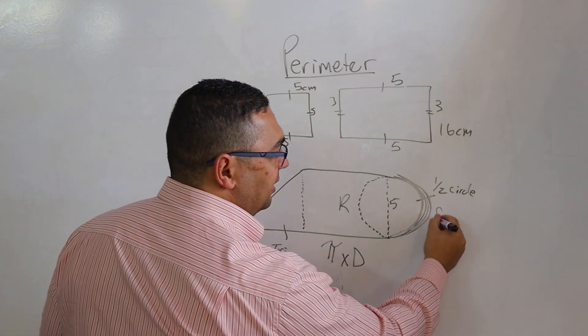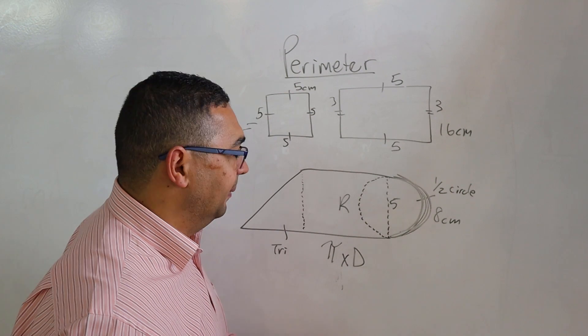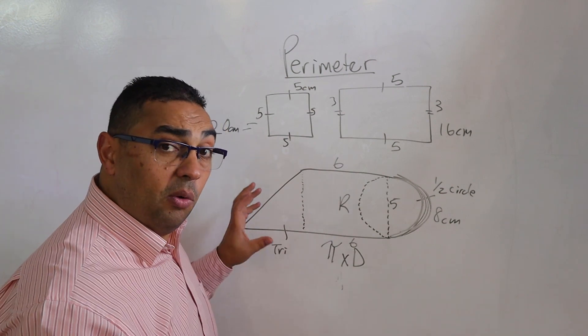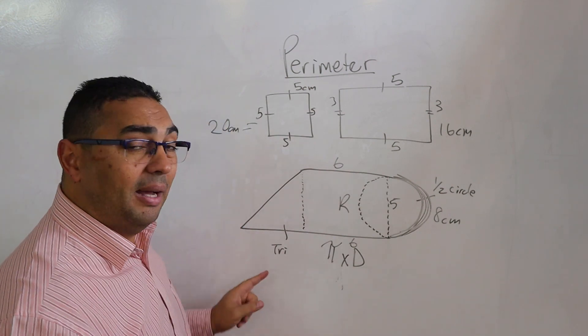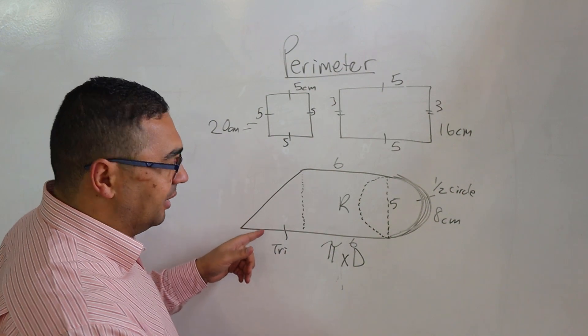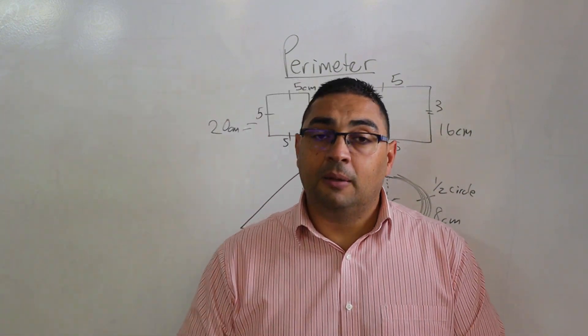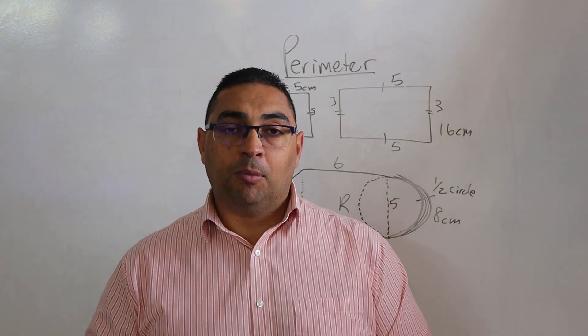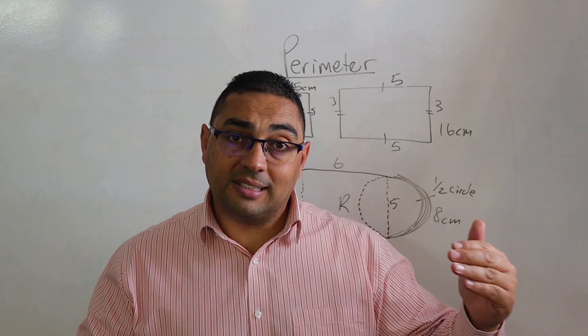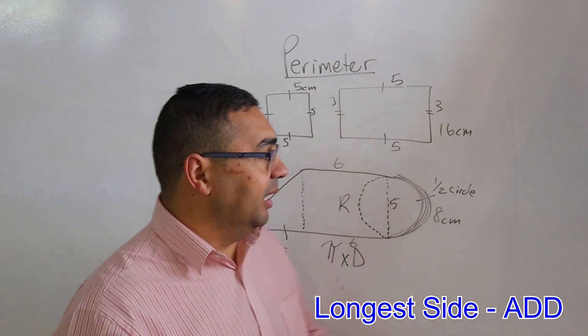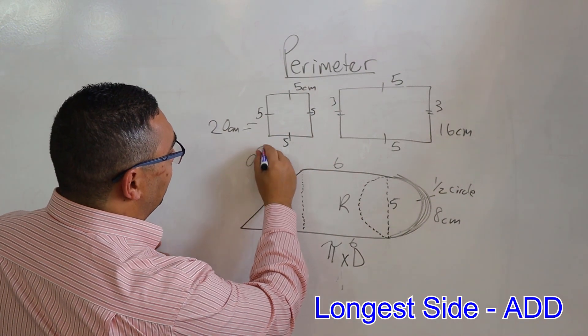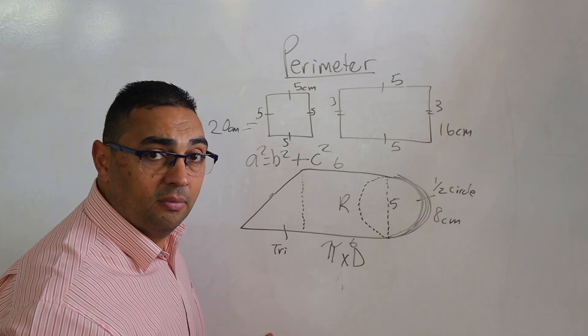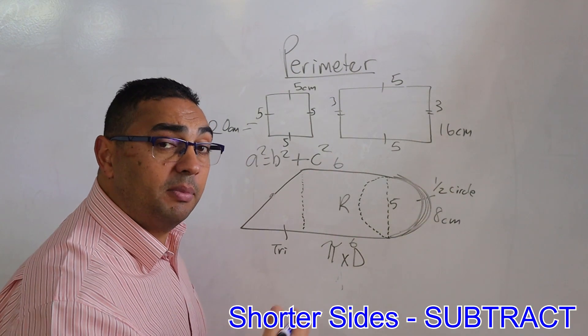So let's say that measurement is eight centimeters, just as an example, and I know this is, let's say this is going to be six centimeters. And then I also need to calculate whatever's missing on my triangle, and please remember, when it comes to this, we are now, if need be, we are now going to use our Pythagoras formula. And remember, when I want to calculate the hypotenuse or the longest side, I'm going to add. So when I've got, when I'm looking for this one, the longest side, and I go a squared equals b squared plus c squared, or if I'm looking for one of the shortest sides, I'm going to subtract. So I might go a squared equals b squared minus c squared.